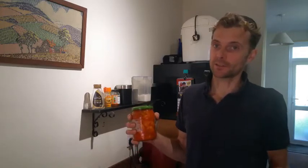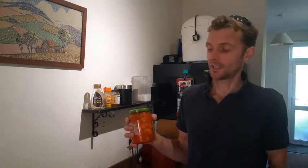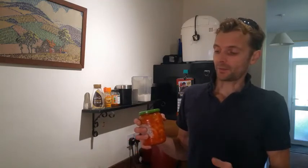So if you like spice and you don't eat cabbage, maybe, or you do eat cabbage, you should give this a go. It's super simple to make. I just do it in my bog standard kitchen with bog standard kitchen utensils. Best thing I can liken it to is like sauerkraut on steroids. That's how I feel about it. Anyway, I'm gonna show you how to make this super easy recipe. Let's get started.